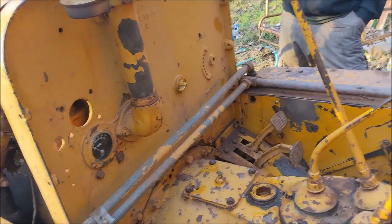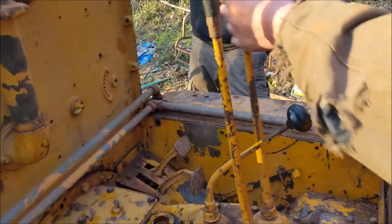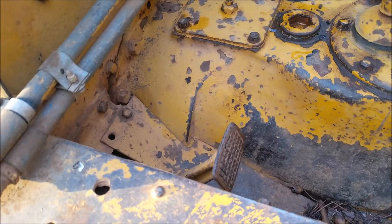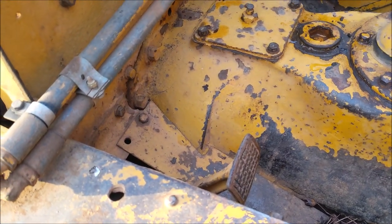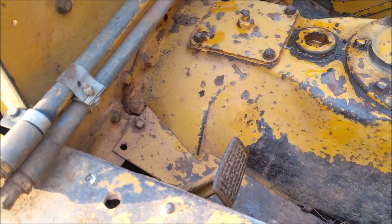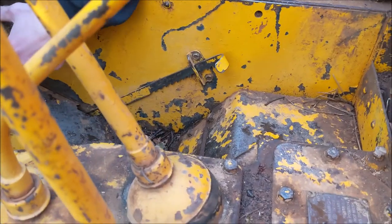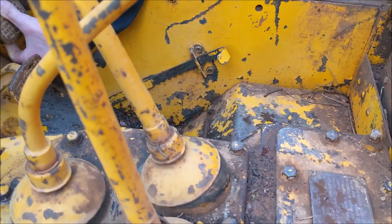Get the left hand steer clutch. Right, steer clutch. Okay. I think this is the clutch. Yeah. Clutch, and you get right and left brake over on this side. And a parking brake here. Yeah, we figured out the park brake tab was up or down. We figured that worked out. It took a while.